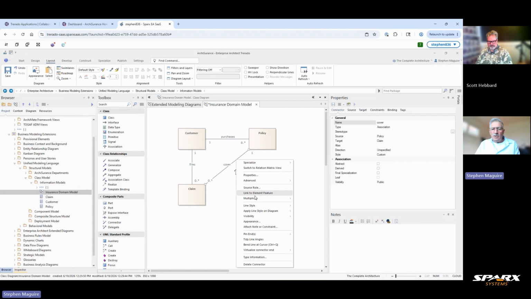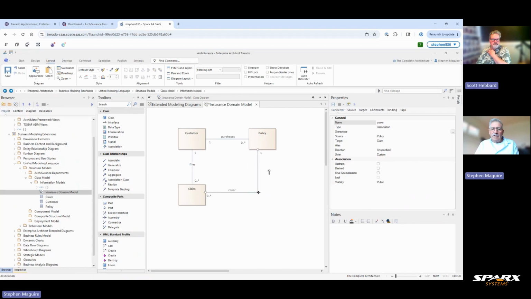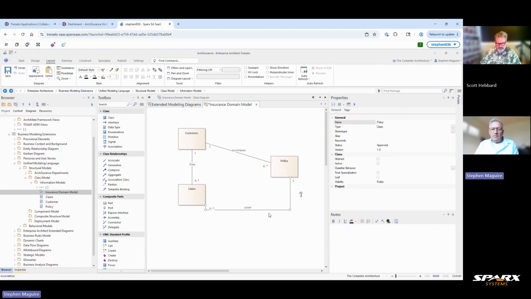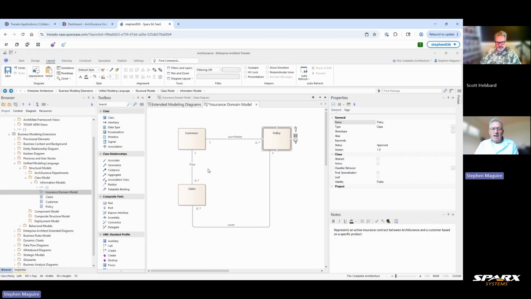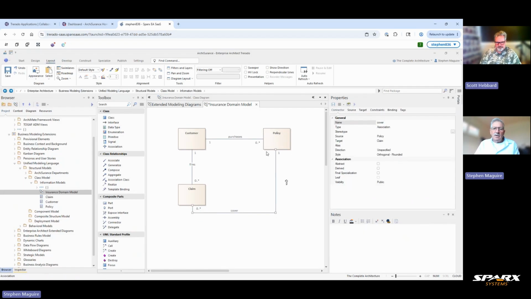And I can go into my line style there and say, look, I want to do an orthogonal rounded style there, and that means that if I change these positions and things, it will change automatically for me. So again, I can just line those back up again. So you can see that's got that rounded edge on there. I can just change the other ones as well.